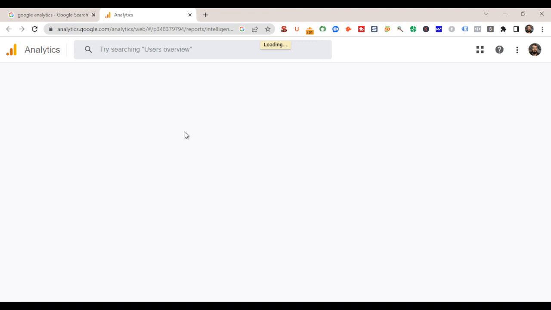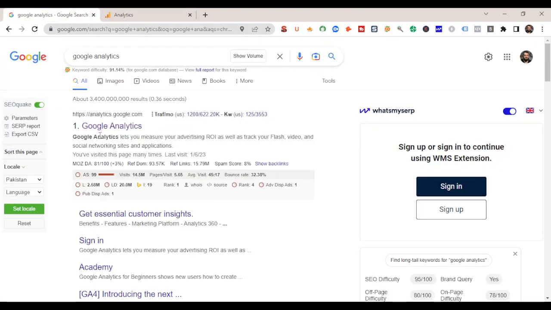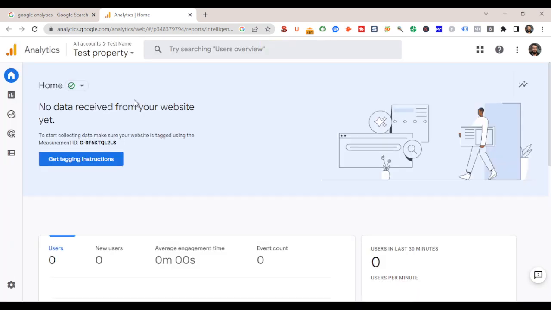This is a page where you will need to sign in or sign up, but I have already set up my Google Analytics properties, accounts, etc. So one step which we are omitting here is the signing up or the signing in option, which means when you search for this keyword and when you open this page, Google will ask you for a sign in or for a sign up. So sign in for those who have already signed up for the Google Analytics account, and sign up for those who do not have a Google Analytics property.